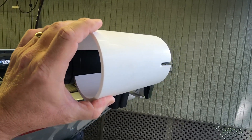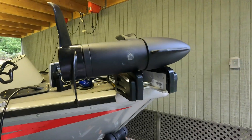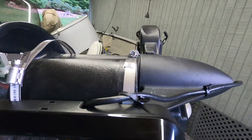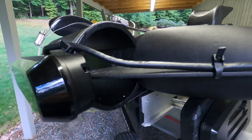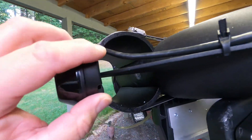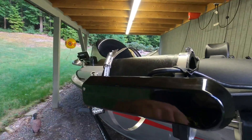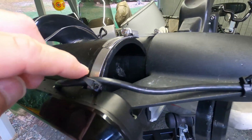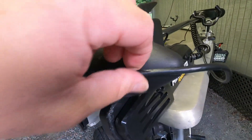My next step is to go ahead and flex seal it, and we'll pick up from there. I got the pipe flex sealed — as you can see it turned out good, you can hardly tell, it's even got the same texture as the housing of the motor. I went ahead and mounted the transducer to the bracket it comes with. This model had eight screws to mount from the back side, and it has a little place for your wire to come out. I zip tied it to the pipe clamp, then drilled a small hole in the top of the skeg and zip tied it just to keep it out of the way.